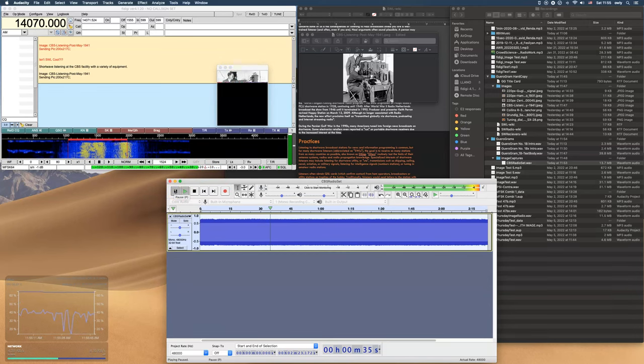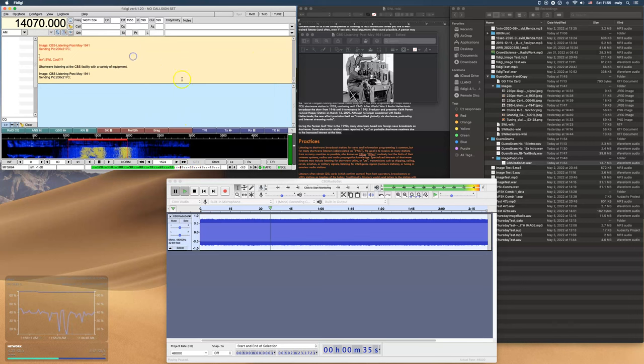Because it'll take 2 minutes to decode, I'm going to go ahead and stop and conclude there, but that gives you a reasonable idea of the workflow of how to encode and transmit an image. In subsequent tutorials, I'll go over some details on how to do a series of images. But for now, I'm just going to do them one at a time and then stack them in my audio compositor, Audacity, or whatever multi-track audio editing tool works best for you. Okay, that's it for now.